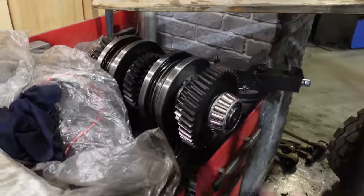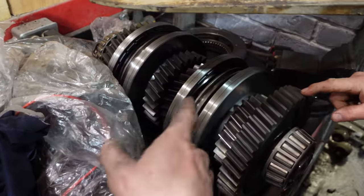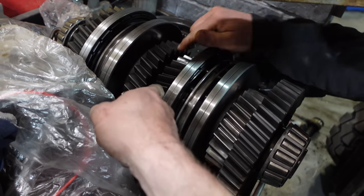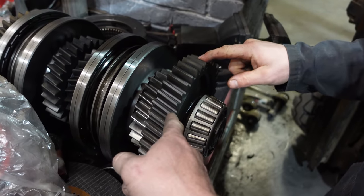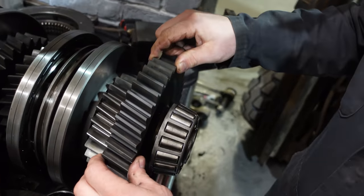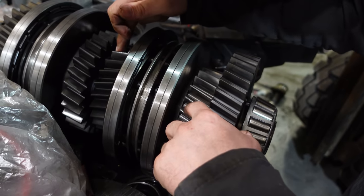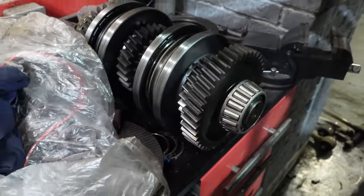Okay, where are we at? Well, this shaft's going back in. Yeah, so new synchro. New to me synchro. Reverse, first. So these are all used? This is original, this is out of my... This is the gear spline of the shaft. One gear we changed, this is the other one. That's the synchro. Bearing, snap ring. Pretty straightforward, right? Oil.